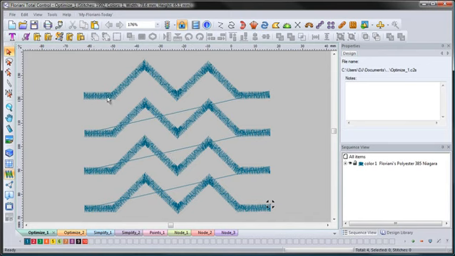You'll notice that this satin stitch, as it sews out, ends over here, and you can see that it jumps over to this area, and then it starts sewing, because you can see that by this little jump stitch, and then it comes back over here. Now that isn't the ideal way that you would want this to sew out.